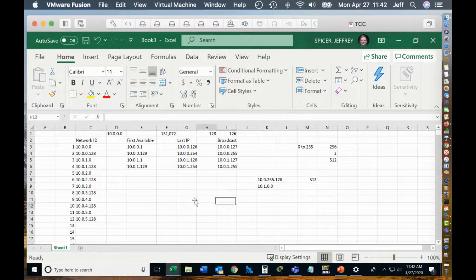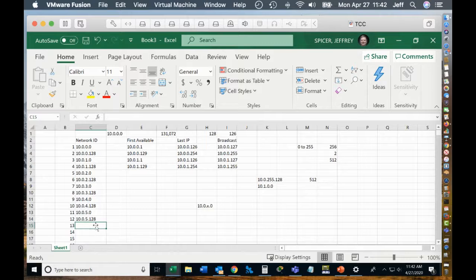So for every 10.0.x, for every number in this second column, we have two networks: 10.0.0.0, 10.0.0.128, 10.0.1.0, 10.0.1.128, 10.0.2.0, 10.0.2.128, 10.0.3.0, 10.0.3.128.